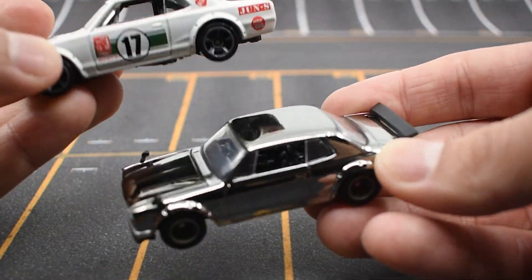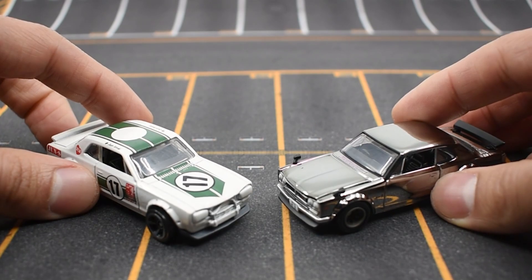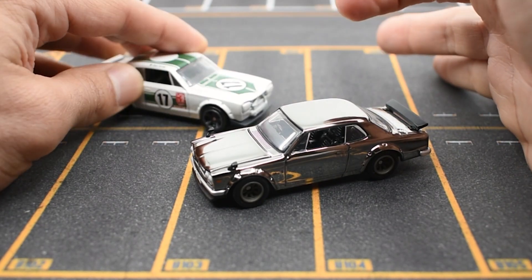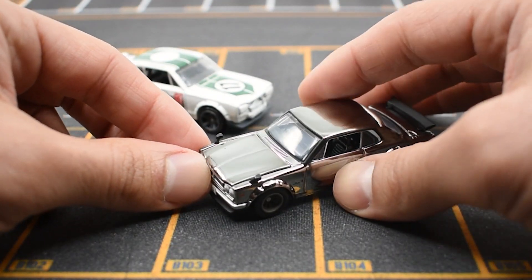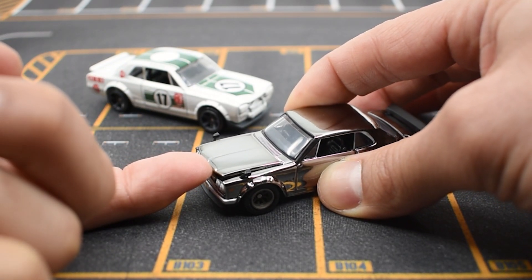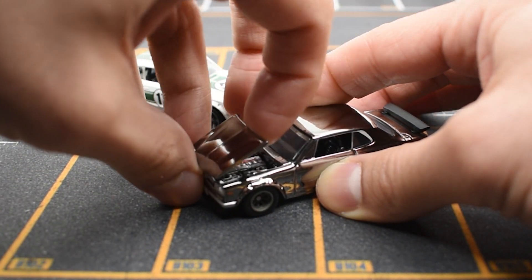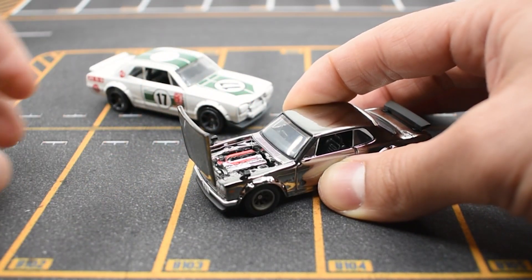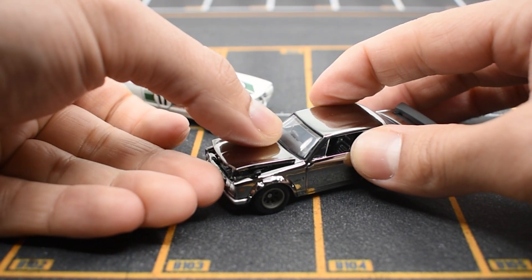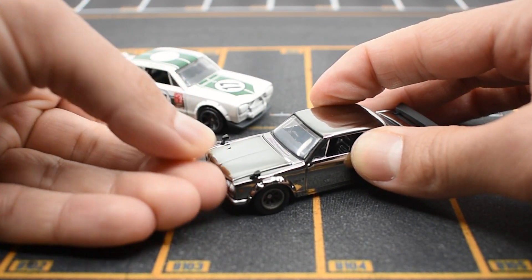I think the basic was the base for the RLC, but of course the RLC model has a lot more detail. The biggest difference is the opening hood — there is no opening hood on the basic model, but the RLC has one with an interesting procedure. First you need to go to the front and do a kind of pulling motion to the top, which releases the mechanism that allows you to turn the hood and leave it open. To close, it's the same in reverse — first turn, then accommodate, and then click down.